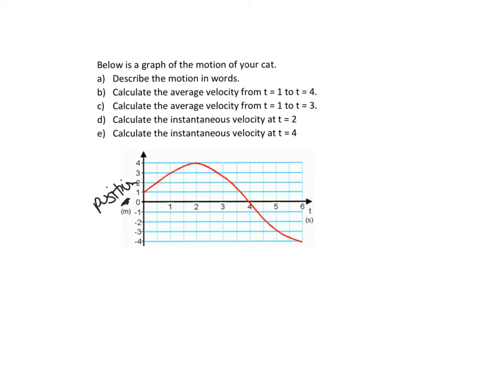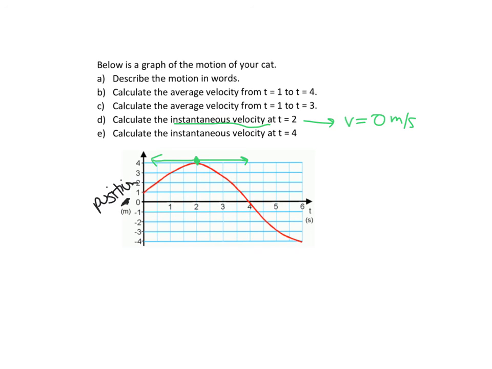So for part D, I asked you to calculate the instantaneous velocity at t equals 2. That's where we do what's called the slope of the tangent line. At t equals 2, you'll notice that's like the vertex of my graph. If you have a point like that, your tangent line is actually going to be a straight horizontal line. So I want you to think about this. What is the slope of that line? If you thought 0, you are correct. Actually, at this point, the instantaneous velocity is 0 meters per second.